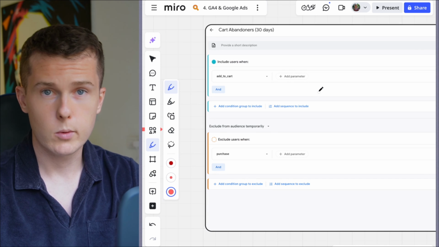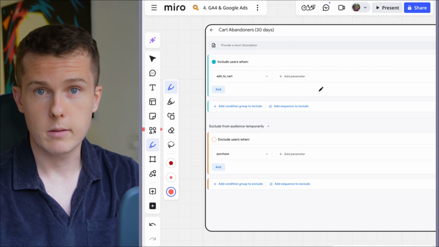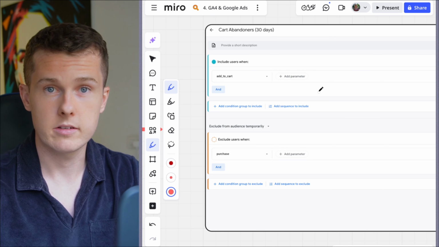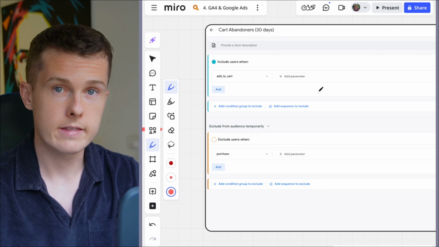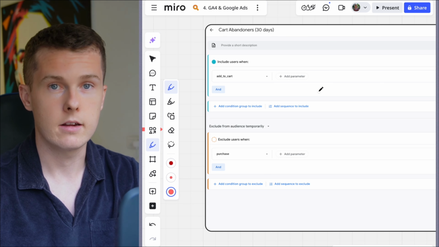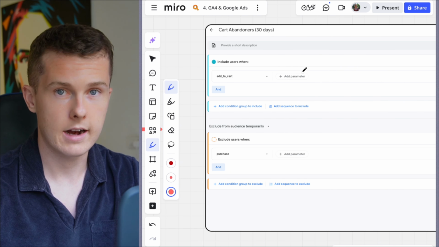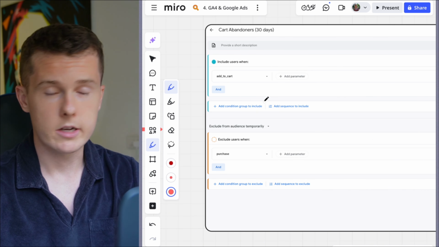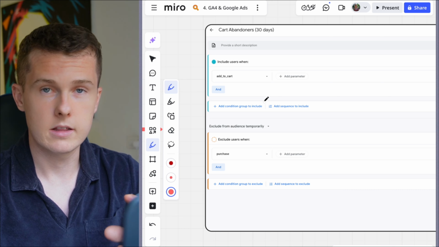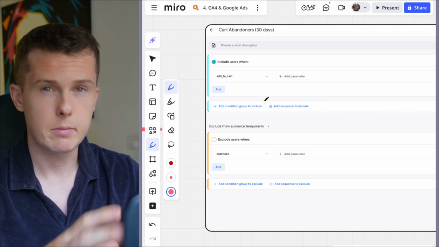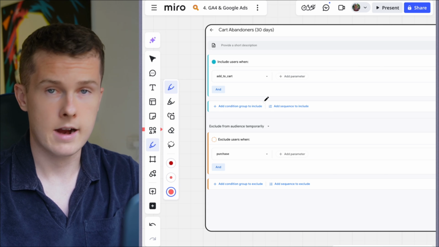Well, some people will add to cart and then make a purchase. If we want to remarket to people, we don't want to remarket explicitly to people who've already made that purchase. They don't need that nudge. We need to remarket to people who have abandoned their cart, and abandoning the cart is the important thing, not adding to cart, because there will be a subsection of those who go on to make a purchase. We might want to remarket to those people immediately in that post-purchase time period, maybe trying to push an upsell or something like that. But typically what we're trying to focus on here is cart abandoners.